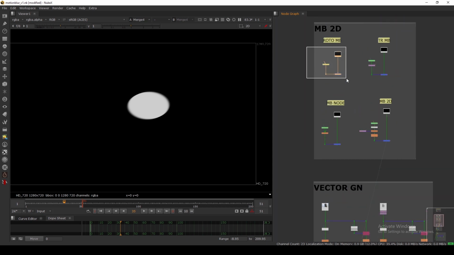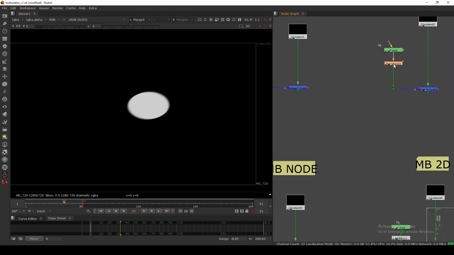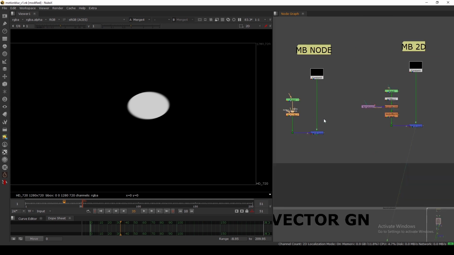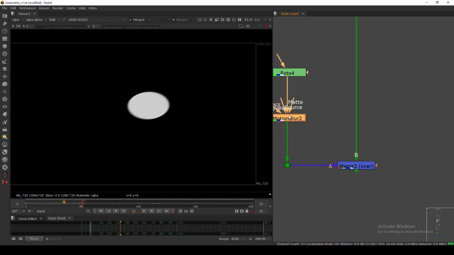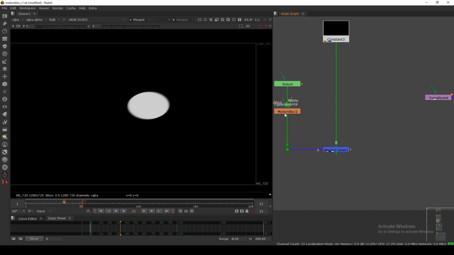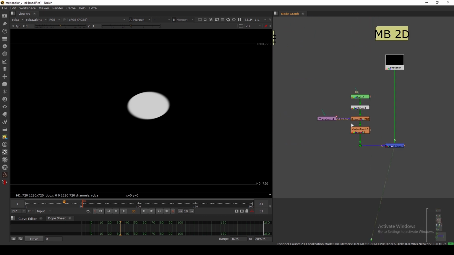In this one we can directly apply it with the roto and anything else if it is supported, and then we can use the transformation here. And the third one, if you don't have any transformation or anything like that on your plate, you can use motion blur, so it will automatically calculate the motion and apply a motion blur. But it's a heavy node, so it completely depends on the shot. That's why we have many options in Nuke to apply a motion blur. So this is one way, and this is the 2D way. I mean, you need a transformation, then you can apply this through the vector blur.